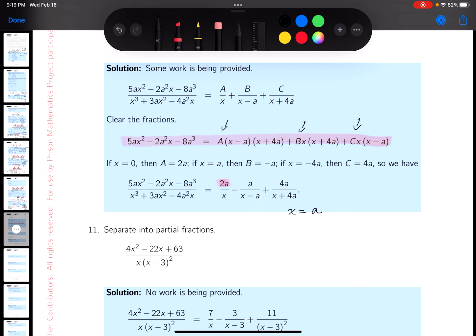Some say, why are you choosing that? Because two of the terms will disappear on the right side. So let me put the right side down if I chose a. The term with the A in it disappears because a minus a is 0, and the term with the C in it disappears because a minus a is 0. So what are we left with? Let's be real careful about this. It's going to be B, there's going to be a lowercase a, and then a plus 4a is 5a.